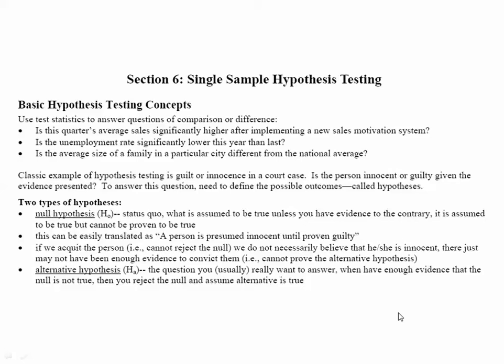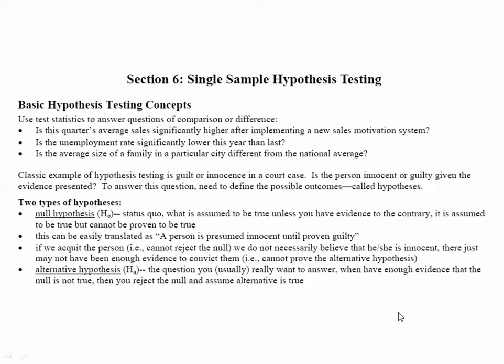Hypothesis testing is commonly used in research, but it can also be used in making business decisions, such as, is this quarter's average sales significantly higher after implementing a new sales motivation system? Or is the unemployment rate significantly lower this year than last? Or is the average size of a family in a particular city different from a national average?